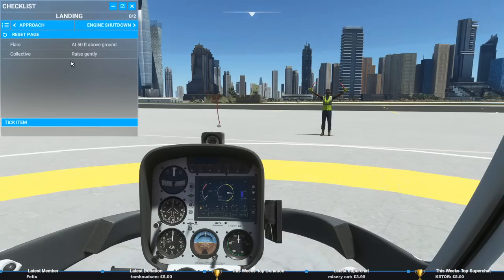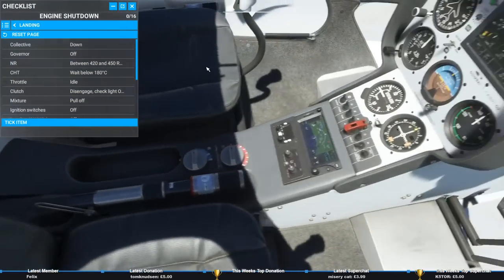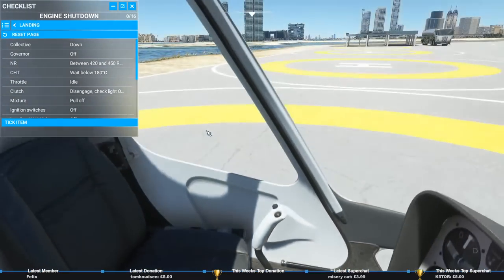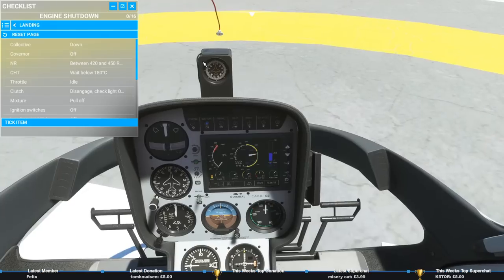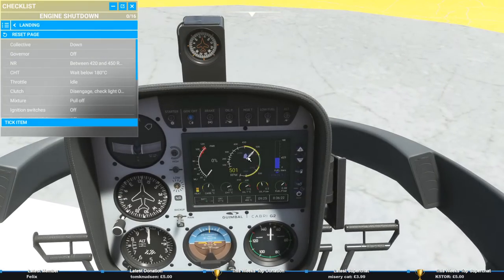Approach, landing, flare at 50 feet. Collective raised gently. We did a bit of that. Right, collective down. Turn off the governor. There we are, governor off, NR between 420 and 450 RPM, so let's reduce the power, the throttle. So reducing the engine. You can see the engine RPM is falling below it.